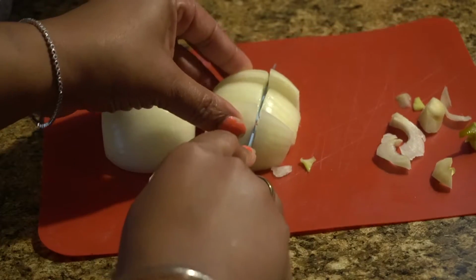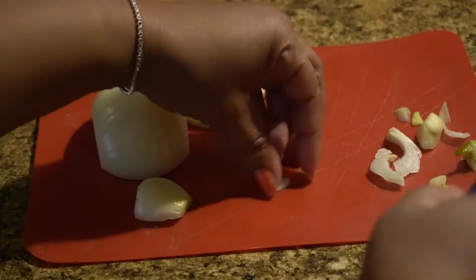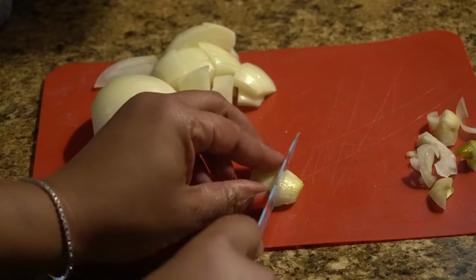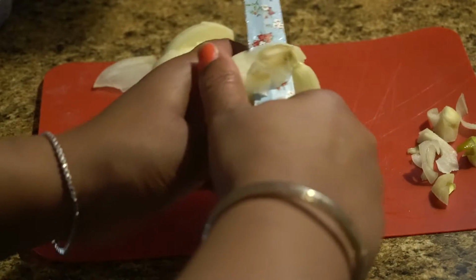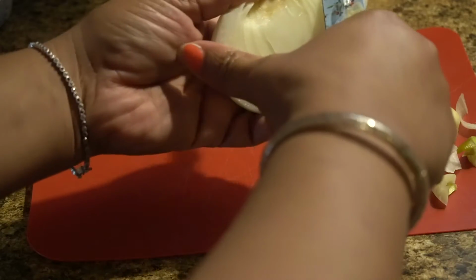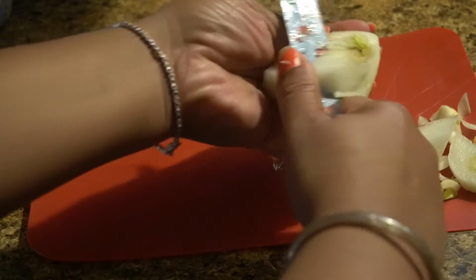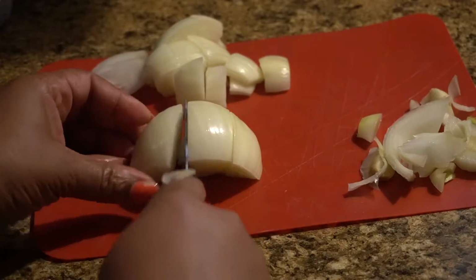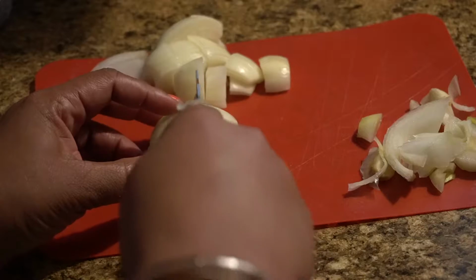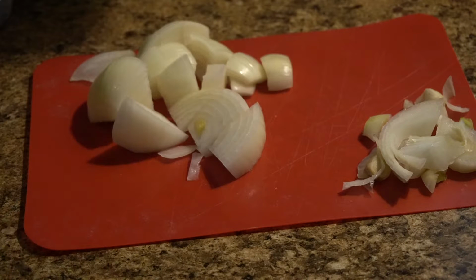And since I put this in when I start cooking the meat, these are going to pretty much be cooked to the point where all they taste like is the stew juice. So let's cut this out. Separate it. I think I'm going to just cut that whole top off. And that right there. And then I just cut it into big chunks. I'm probably going to use another onion, because y'all saw how much stew meat I had. But I just wanted to show y'all my chunk size. And we'll see what's in the next clip.